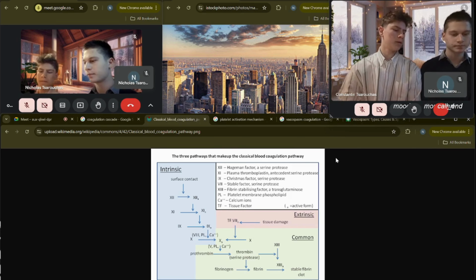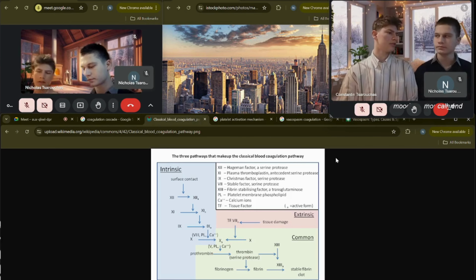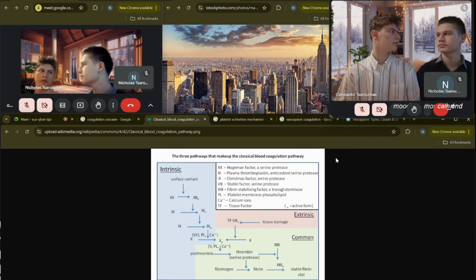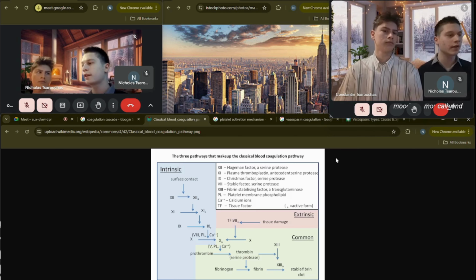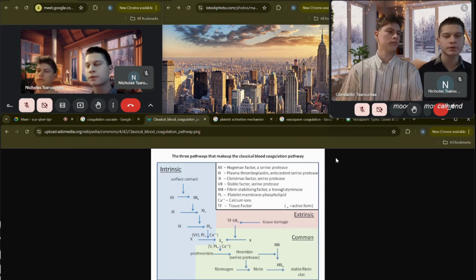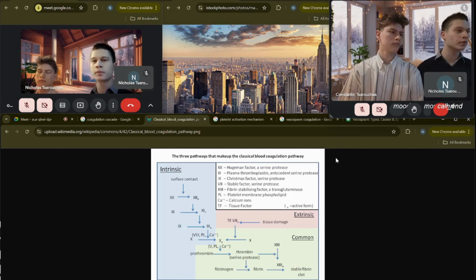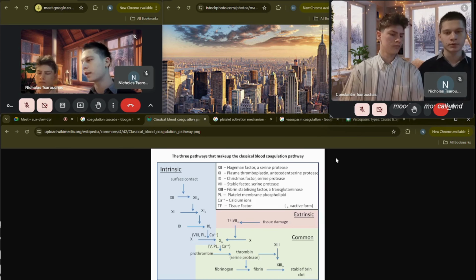Okay. What are these factors from a chemical standpoint? So these factors have different functions, as we mentioned, they're all zymogens, so they all need to be activated. It's important because the coagulation cascade is not constant. It's important to mention that the coagulation cascade is therefore only really functioning at times of damage. So normally the coagulation cascade would be turned off. Okay, so that's important to mention.